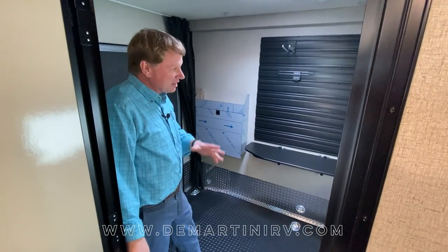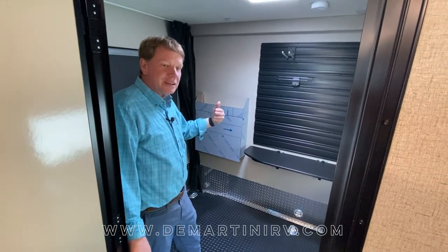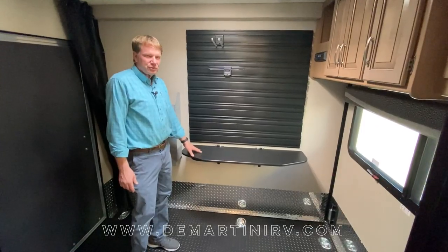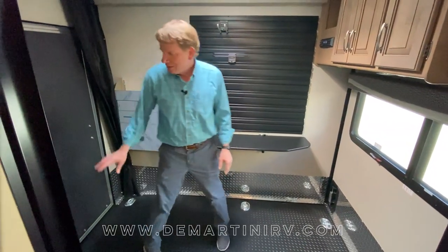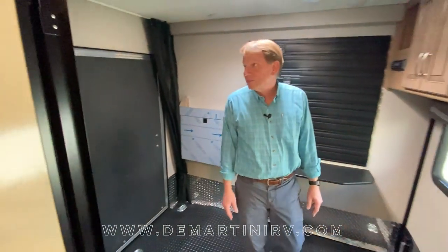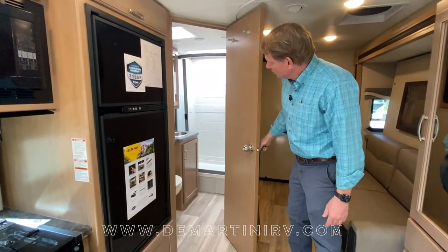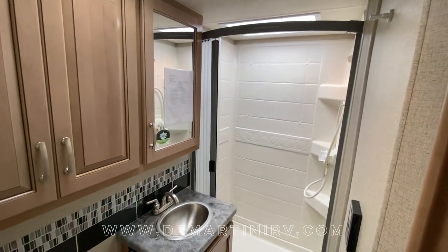With the 29S, you have a six-foot garage with a side entry door that gives you lots of space and lots of living space on a short coach. There's a tool work area, tool storage area, side entry door, and storage for oils and fuels in the coach. You also have a large side bath with a very large shower, overhead skylight, and round radius top shower door.